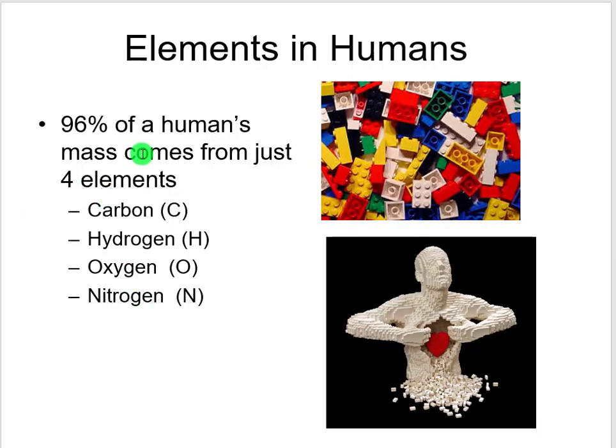So they are listed out for you. 96% of a human's mass comes from just four elements: carbon, hydrogen, oxygen, and nitrogen. And there's that visual depiction of Lego blocks here. So again, with Lego blocks, you can make all sorts of really, really cool things. And so really what that means is, if you've heard of different chemicals out there that are more commonly used, like carbohydrates or cholesterol or fats, triglycerides, things like that, what I'm telling you is that all those things are made up of these same Lego blocks, just in different combinations.